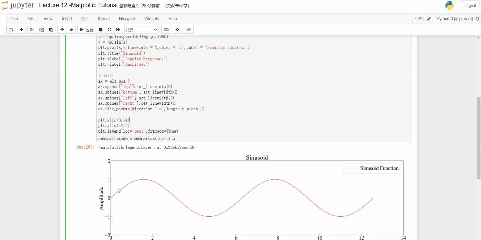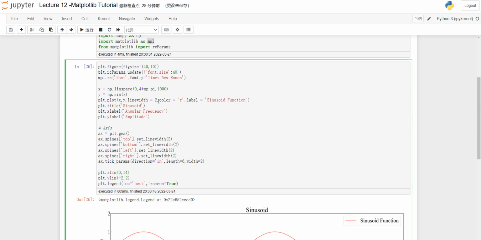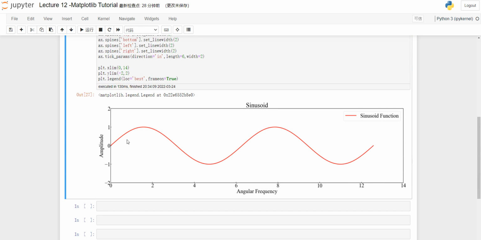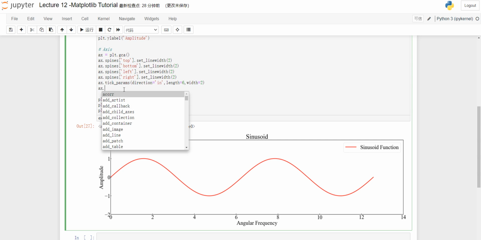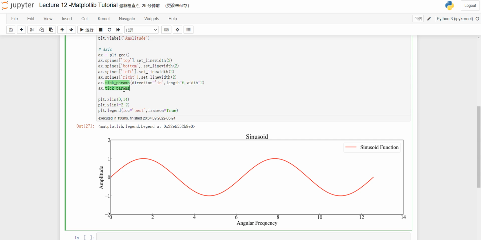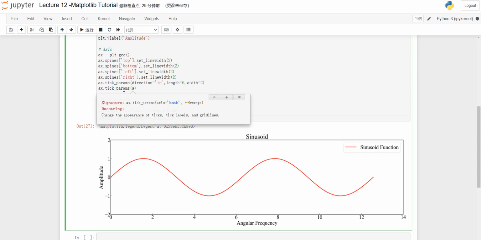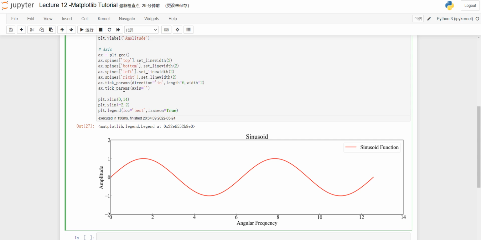We can see the line width of this one is small. Maybe we can change it to 4. So this line is thicker now. Maybe you can also see that these two numbers overlap a little bit with each other. If you want to move these tick labels farther away from each other, we can use some code like this: x tick params on the axis, because we set the x-axis first, and we will use pad.